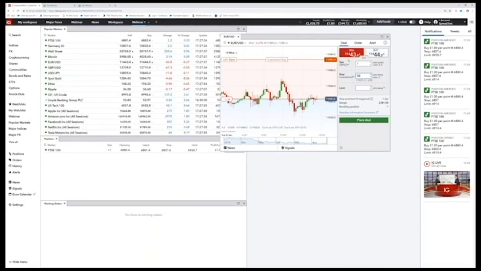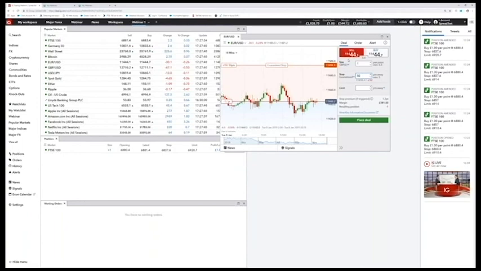So if the market goes up by 50 points, we no longer want to be in this position. So if it goes from 114.44 to 114.94, the system will automatically close our trade at an absolute limited loss.